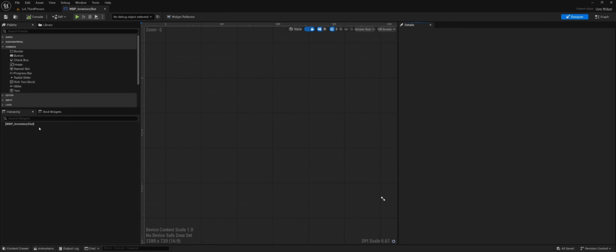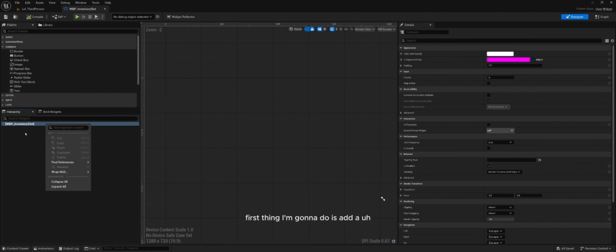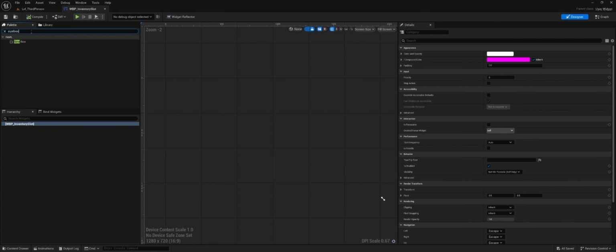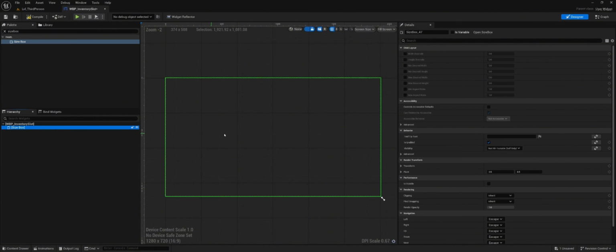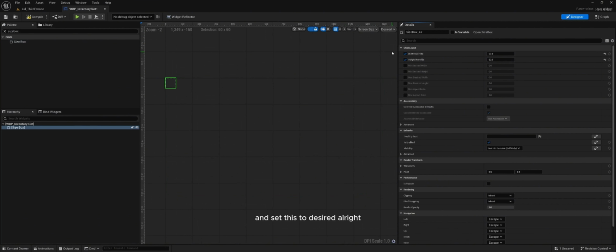And first thing I'm gonna do is add a size box. Okay, and let's override this. I'm gonna do a size of let's say 60 and set this to desired. That's our widget slot.